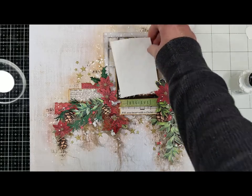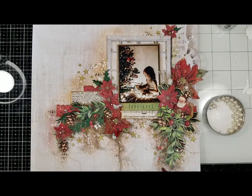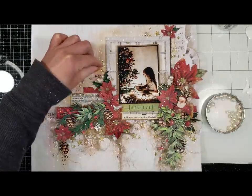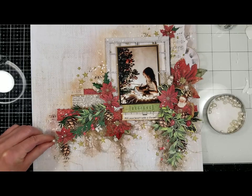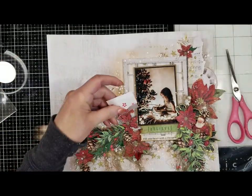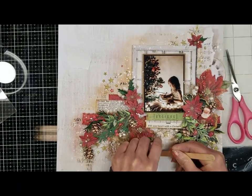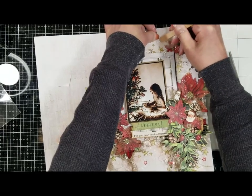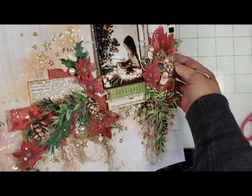The splatters create a nice effect over the ink — because it's a Distress Ink, when you add water or paint it creates this lovely effect on the background. Look how lovely it looks so far! Now I'm going to add a few pearls, trying to place them very close to the red and green areas — it gives a highlight that looks so lovely. I add the pearls now because I don't want paint on them. Once all the pearls are placed, I take the red star ribbons and add some of them to the background between all the elements. They look so lovely — I just love the quality of these ribbons.